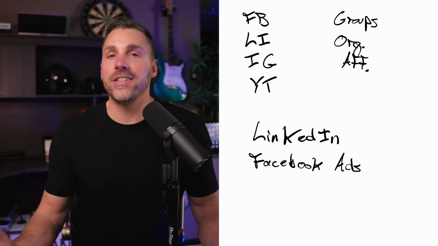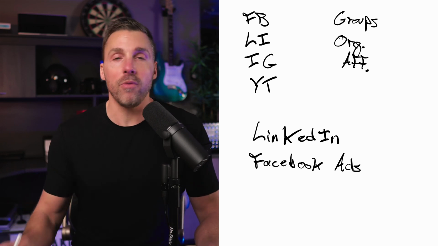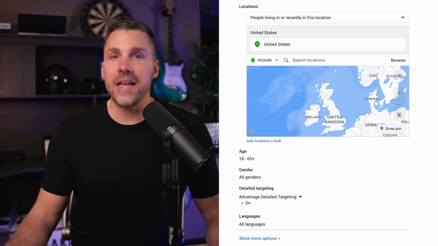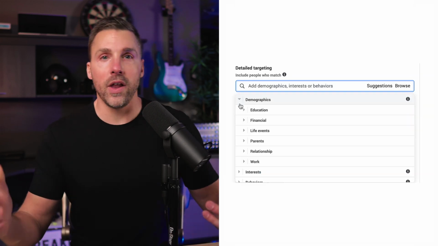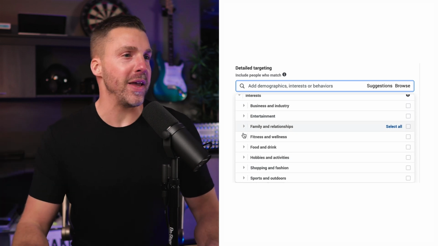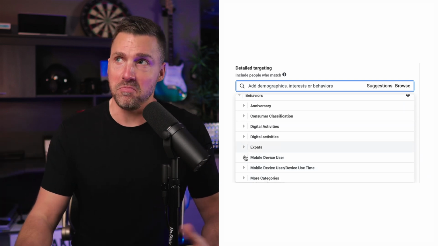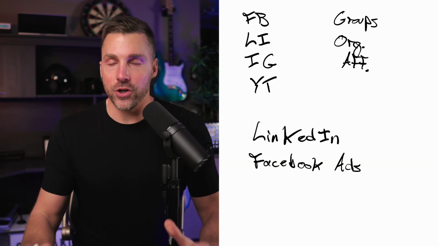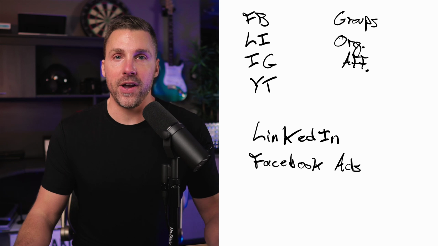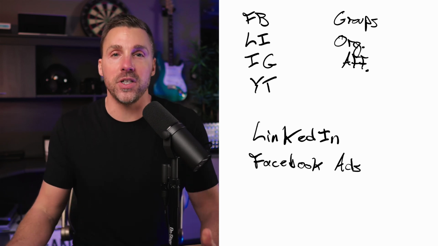So let's say we decide to do the Facebook lead gen campaign anyway. Well, first select Facebook lead gen campaign, then select your ideal client's age, gender, location, and language. Then a whole other bunch of detailed targeting options based on even more demographic details, different interests, and a whole list of behaviors. And pretty much every single other social media ad platform out there has a similar list of targeting options available for you.